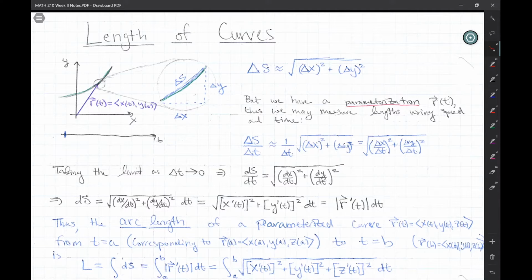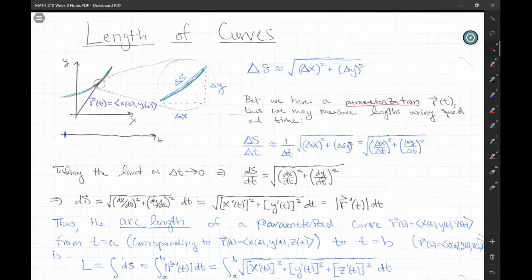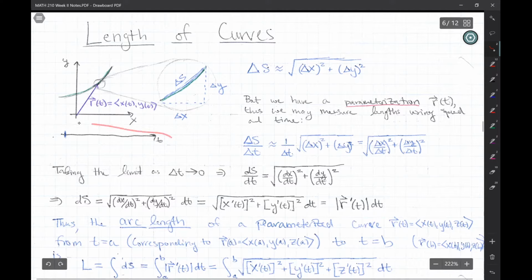Now, you might say, okay, that's just one tiny segment. We want a way to be able to look at all of the different segments along that curve. What we're going to do in order to obtain that is to put a bird over here or an ant and let it walk, so that its position vector is given by this purple vector there. And we're going to use our clock for time. So we're going to track the motion along this curve using time.